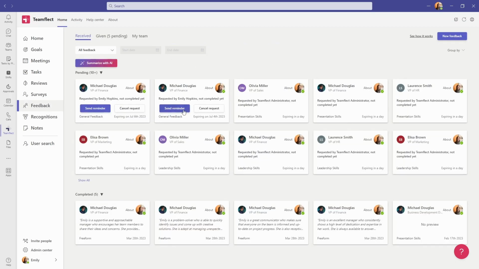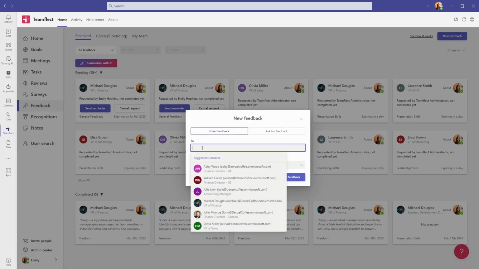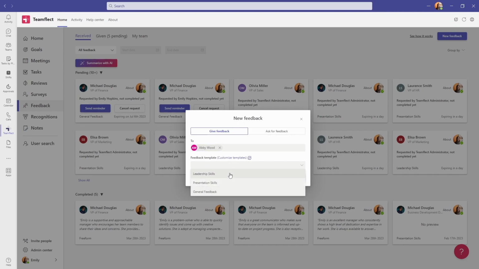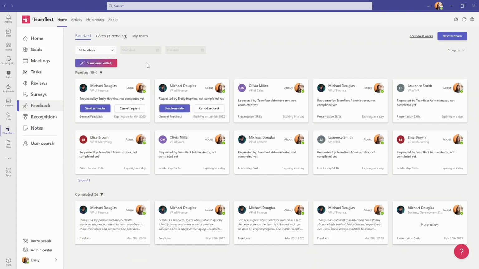And equally, there's a feedback request mechanism here, so I can send a reminder to someone that they need to give me feedback, or I can see completed feedback in here as well, or create new feedback for someone. So I can give feedback to someone else in my organization and feedback on whatever it is that they need feedback on, and then send that across.